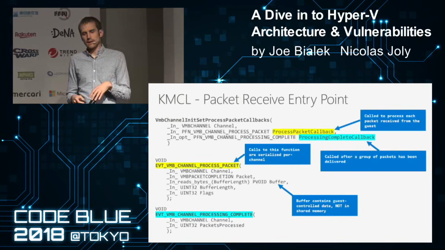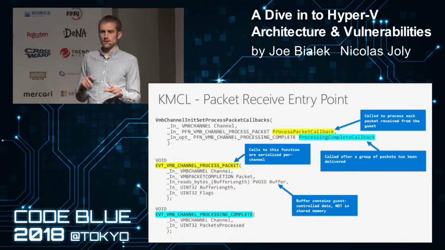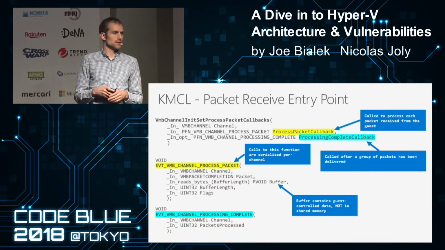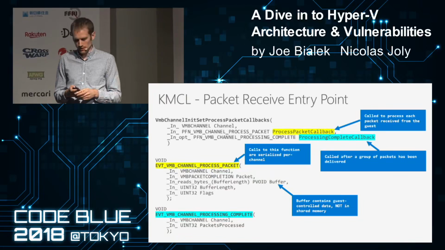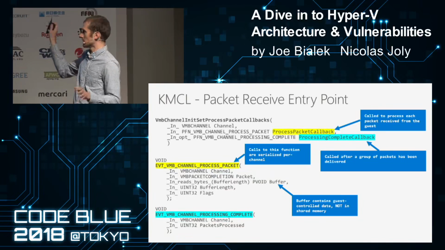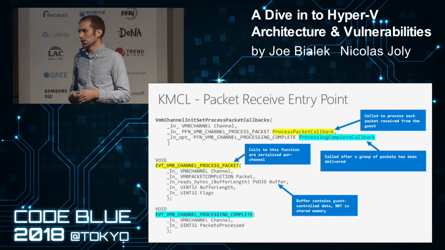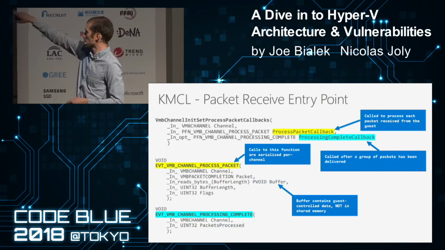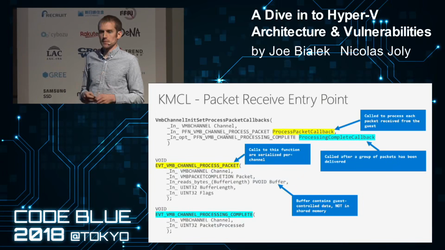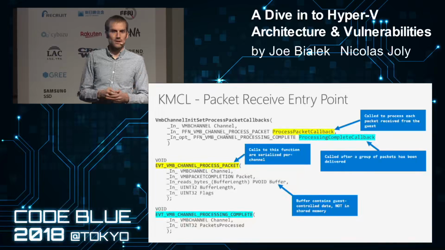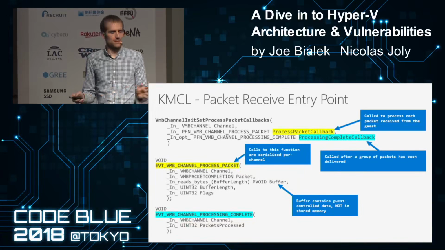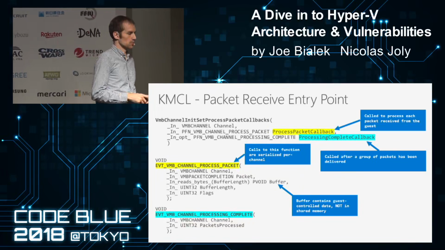Now, at the end of the slide deck in the appendix, we have lots of function signatures that we documented to make it easier if you want to reverse engineer Hyper-V. But this is just a super brief example. This middle function here, that's what the callback looks like for the VM bus. And so the third parameter is the buffer parameter. So that's just a pointer to the message that you're receiving. And it's in safe memory. It's in pool memory.